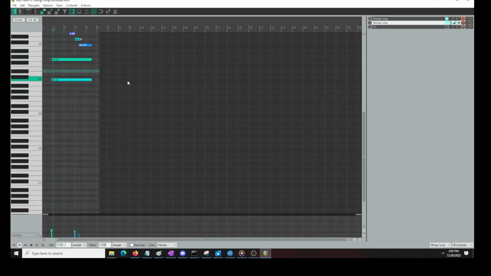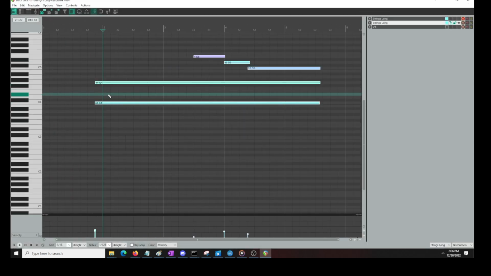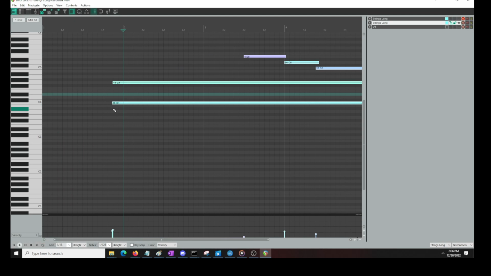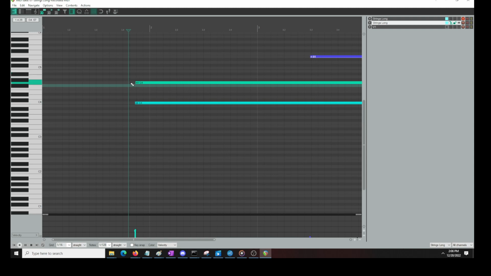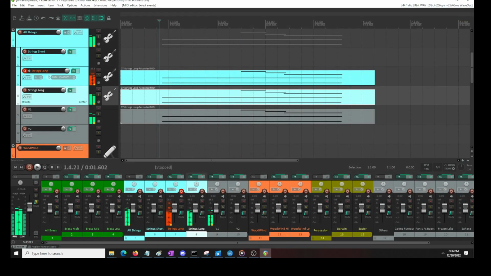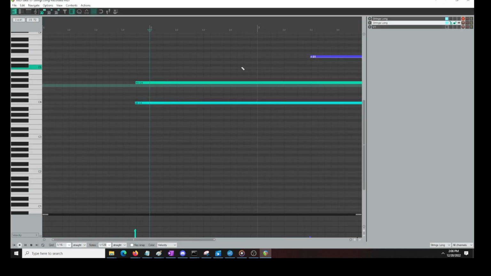But because it's the same exact patch, same exact VST, it will load the same exact WAV files. If I move these just a little bit, see? Do you hear that weird sound, the phasing?